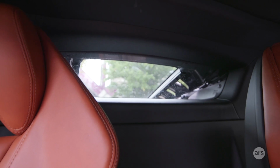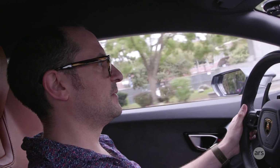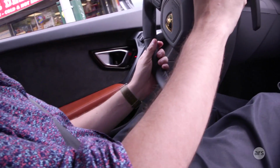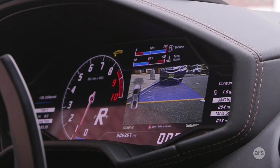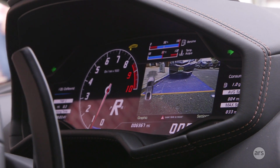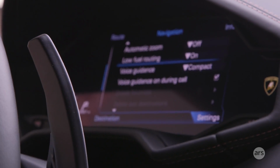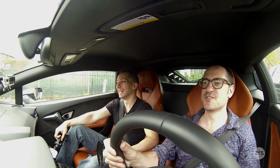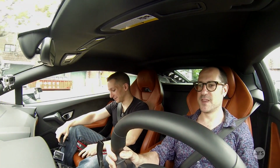Nothing out the back. Good luck. You need like a 24/7 reverse cam. Except I think that probably falls foul of the law that says you can't have an active display for the driver. Right. In the days before reversing cameras, the way you used to have to park these cars was you'd open the door and then just sit on the sill and lean out the back and try and juggle it that way. Wow. The advent of reversing cameras has been very useful for these kinds of cars.